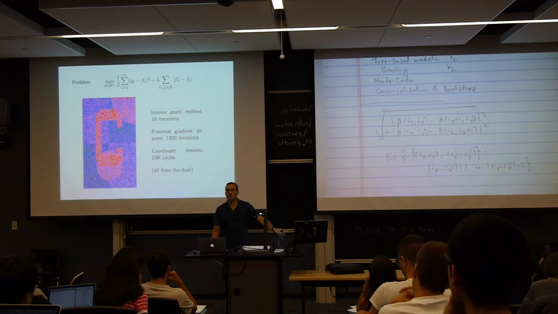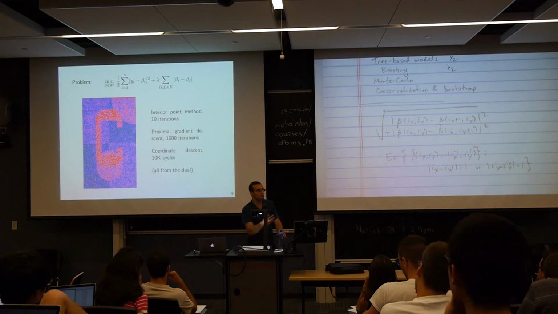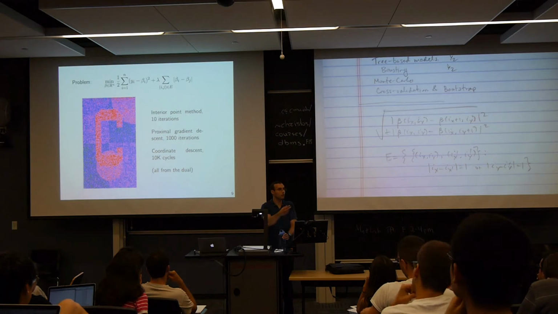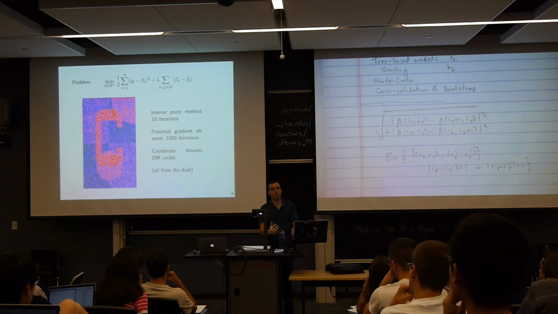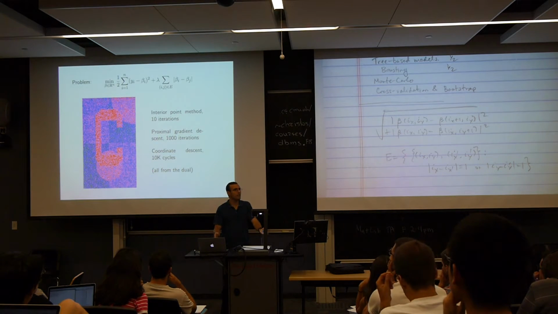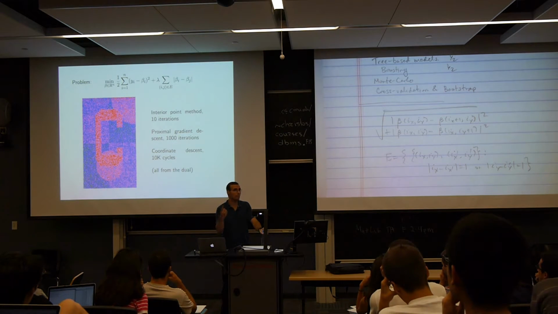So the comment was this is a convex problem. So I think what you mean is that there are certain convergence rates we know for each of these algorithms. So I can do a certain number of iterations, and I'm guaranteed to be so close to the solution. Is that what you're saying? So there are 2 different answers that are important here, and it's actually leading into the next point. The first is that they have different guarantees. They don't have the same guarantees in terms of how many iterations are required to get a certain accuracy of the solution. So that's important to know.